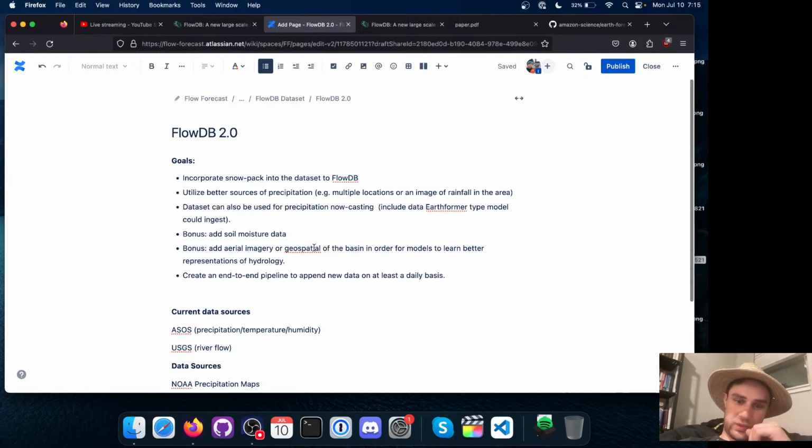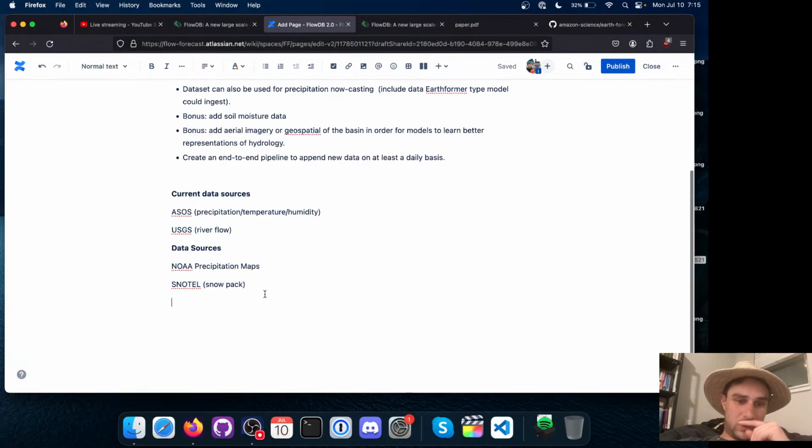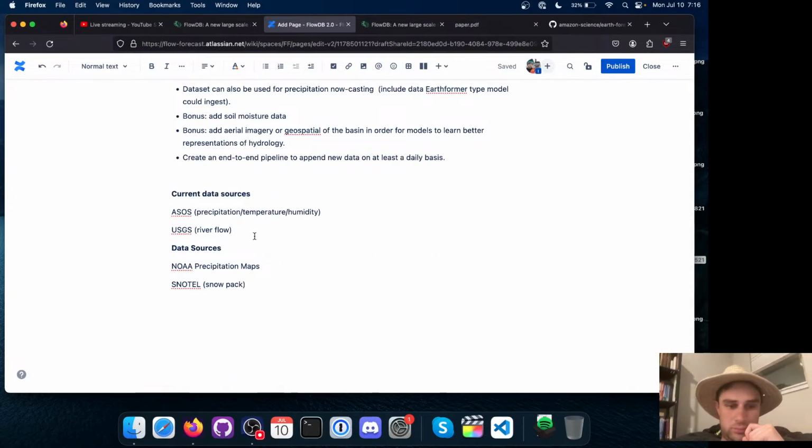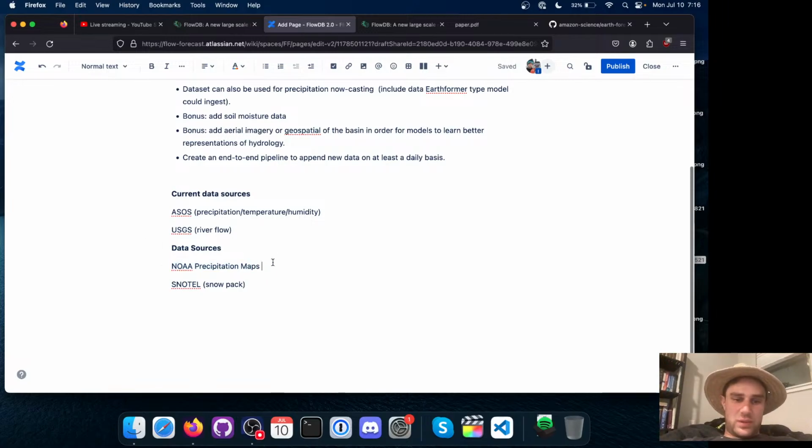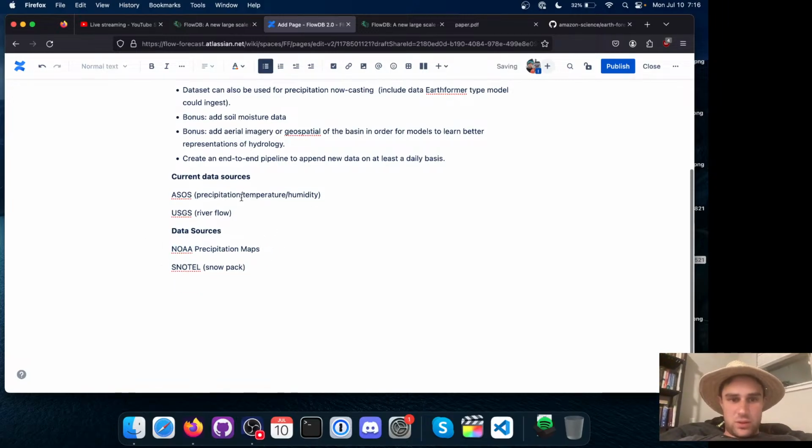I guess that could potentially be a thing too. So some of these are the data sources. Those are the main ones I think of. These are areas we probably have to research, but we'll just jot those down.